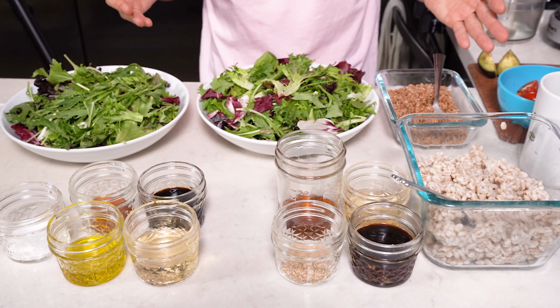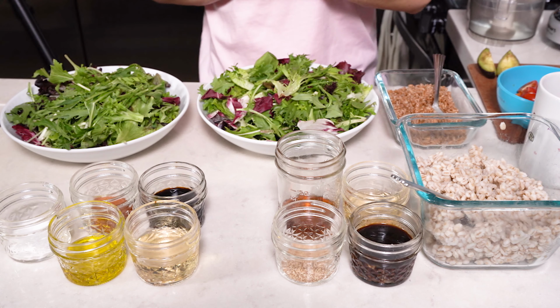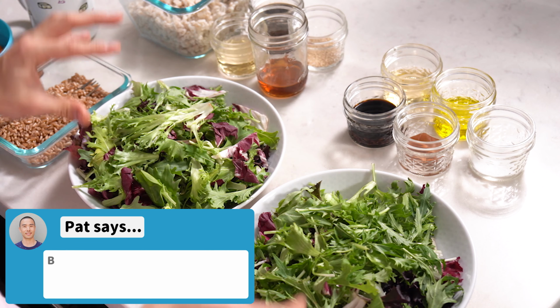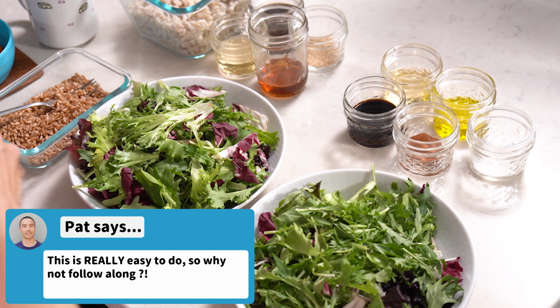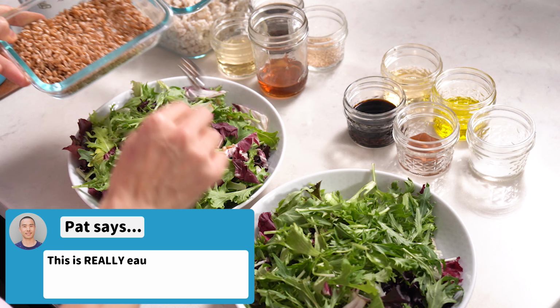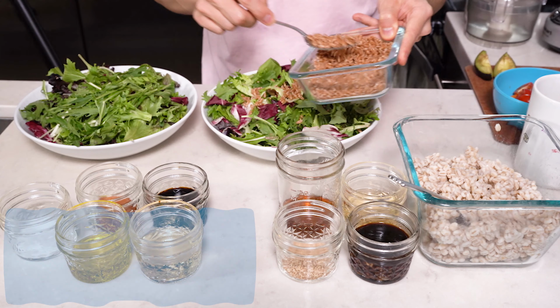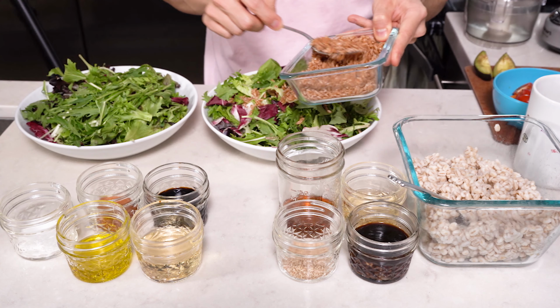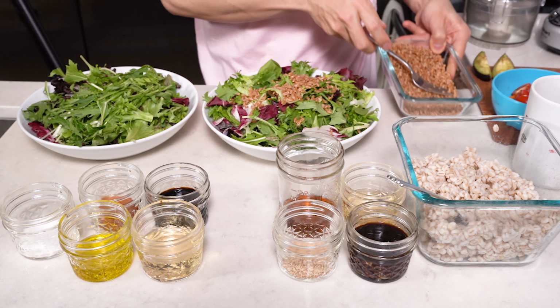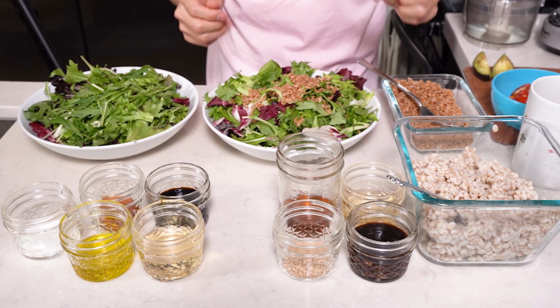So in this video, we're going to be making two different Japanese style dressings and salads. So I've got my greens here ready to go. I've also got some grains. We're going to be using some farro here. This is actually from Anson Mills, some of my favorite farro. And you can use this on all kinds of different things. You can eat it by itself. I usually put it in salads or other recipes where I want some protein and fiber.